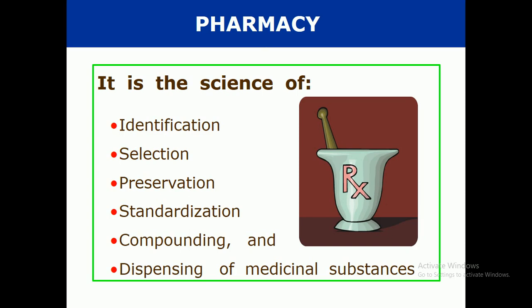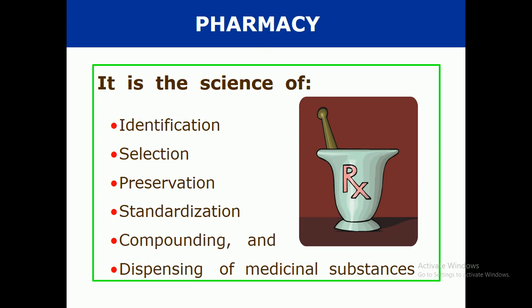For example, let's suppose we are using different types of drugs in the treatment of a variety of disorders. Like for example, a person who is suffering from tuberculosis, so antibacterial agents are used. If a patient has malaria, we use anti-malarial drugs. So it means that you will select a proper drug suitable for the particular disease.